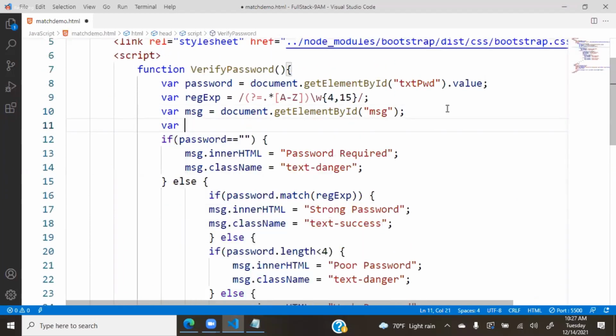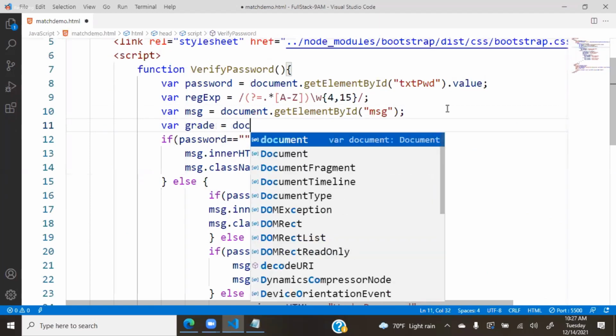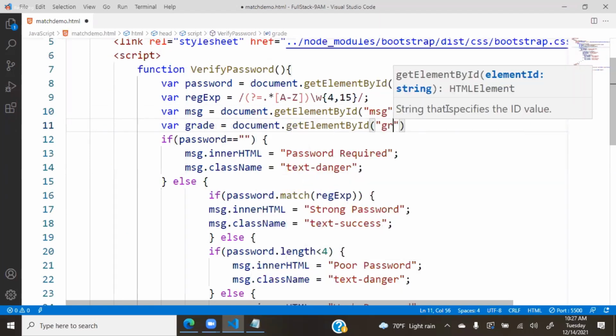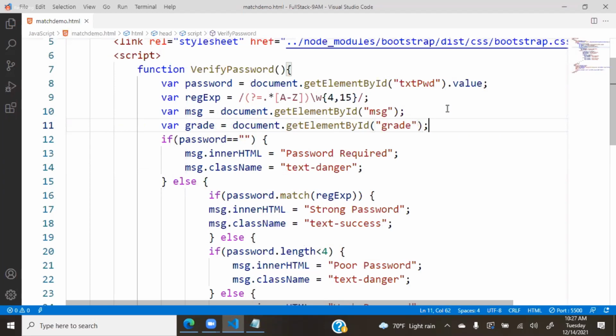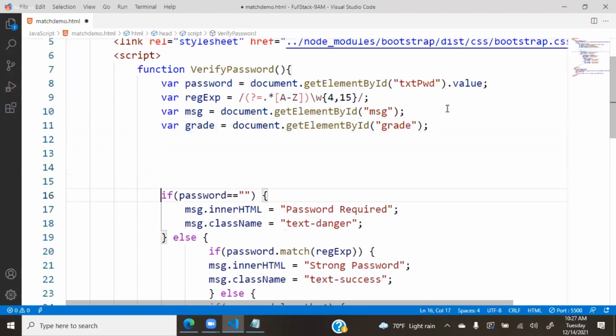So var grade is equal to document.getElementById grade. This is referring to the meter. Actually, the meter grade is expecting minimum value, maximum value, and value. And grade is also expecting low and high.